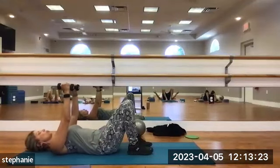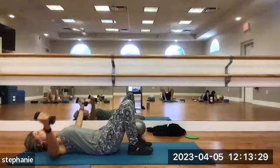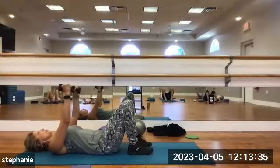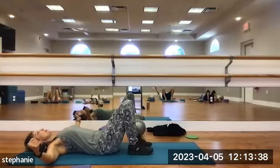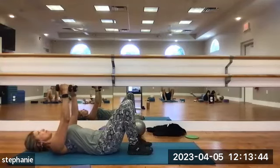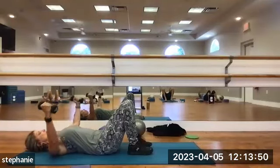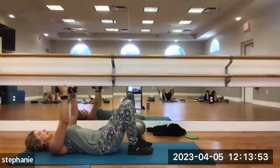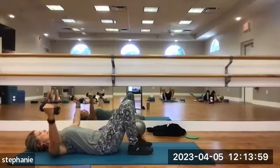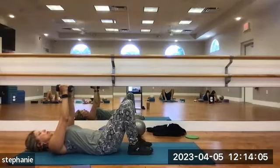Feel the neck long and your shoulders down. Open, tapping the back of the arms towards the floor, and close. Open, exhale, 2. Holding this open, and 3. Open, and 4. Open, and 5. Open, 6. Open, 7. And 8. Nice job. Touch the weights together.